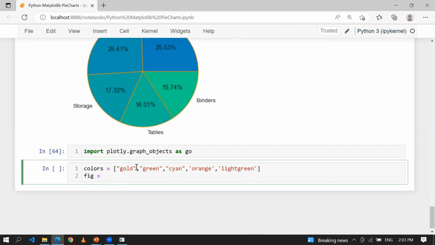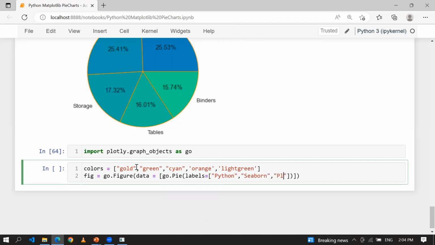Now figure equal to go dot figure, and here let's say what is the data. So data is go dot, in the list you can supply here go dot Pie, capital P, yes. And here your labels. So guys, your labels, you can supply any labels. So for an example, Python, Seaborn, right?